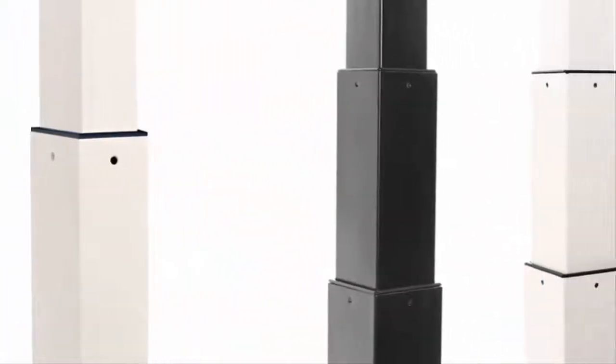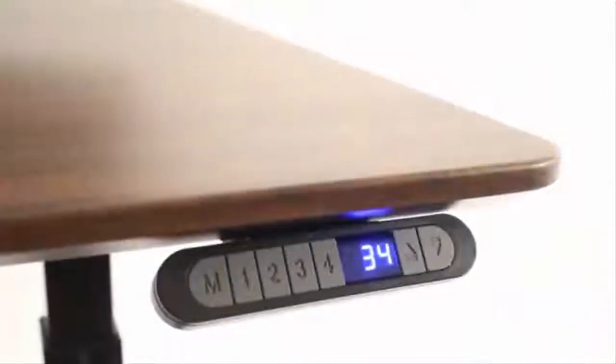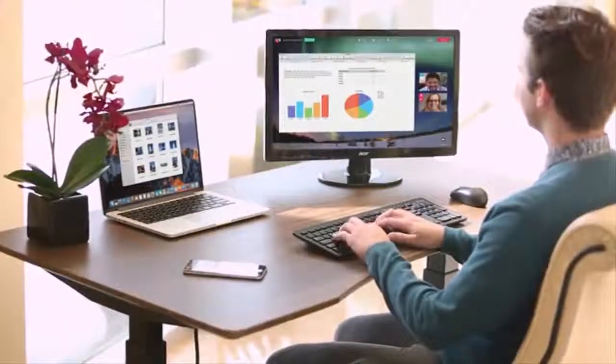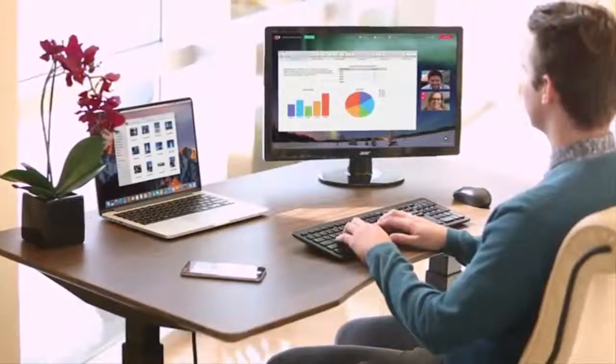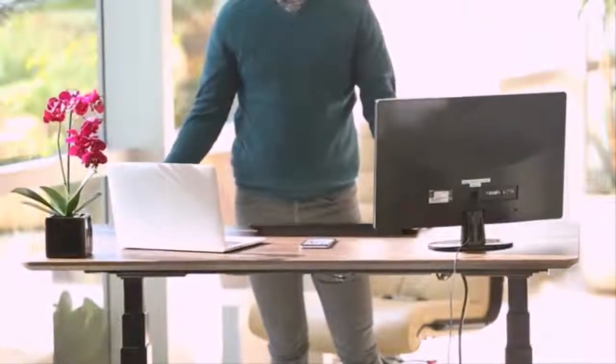Our desks feature steel construction for stability and durability through repeated use and are compliant with the ANSI BIFMA X5.5 desk product standard. Save up to 4 memory settings and adjust to the perfect height throughout the day with the digital height controller. An LED display lets you know how high the desk is as it rises and descends.